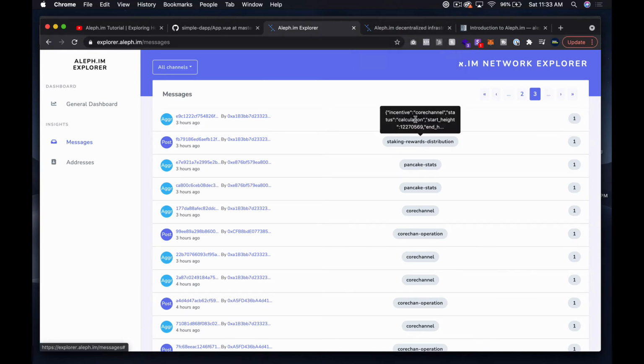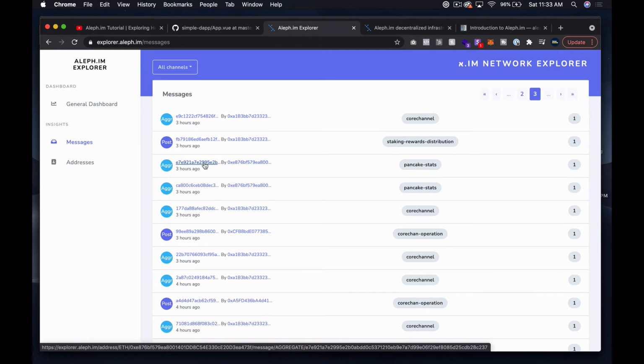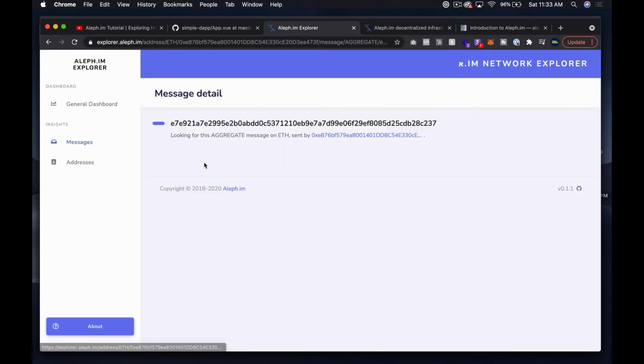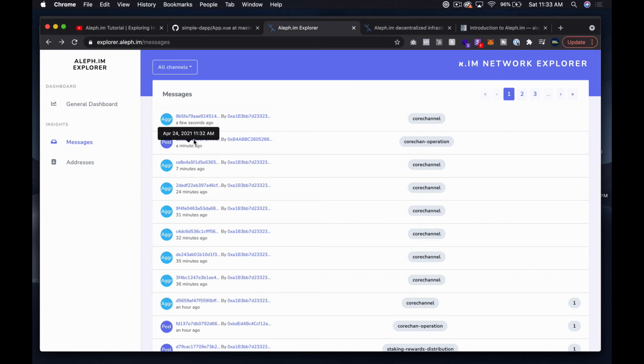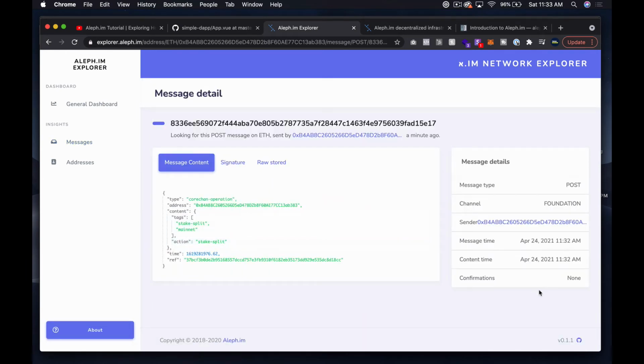Let's click on, so we've kind of covered the top level type. I think this thing I'm about to click on is probably actually the hash. And let's not look at an aggregate here. Let's look at a post, because we're going to be working with posts primarily. So just to make sure we're all looking at the same kind of thing.